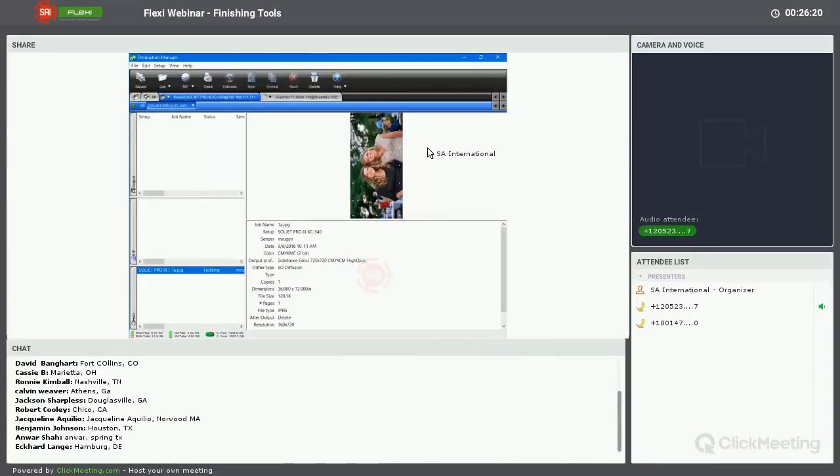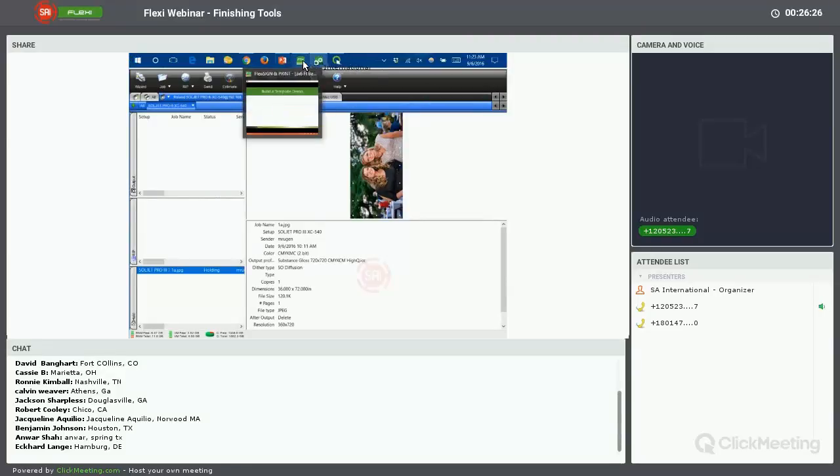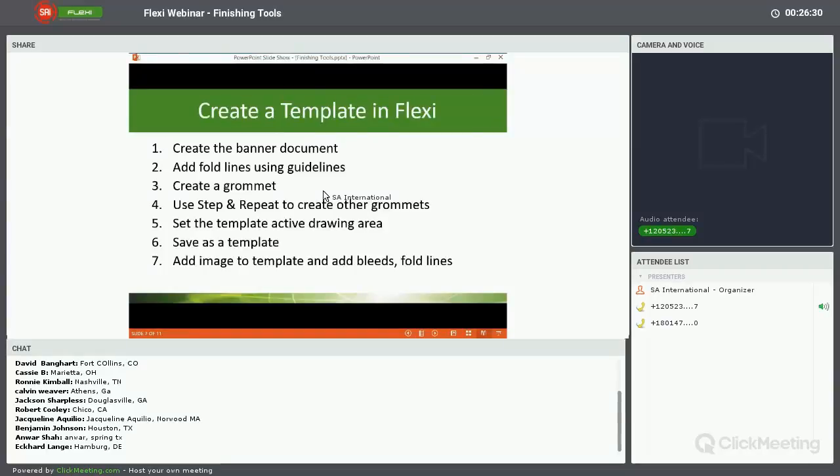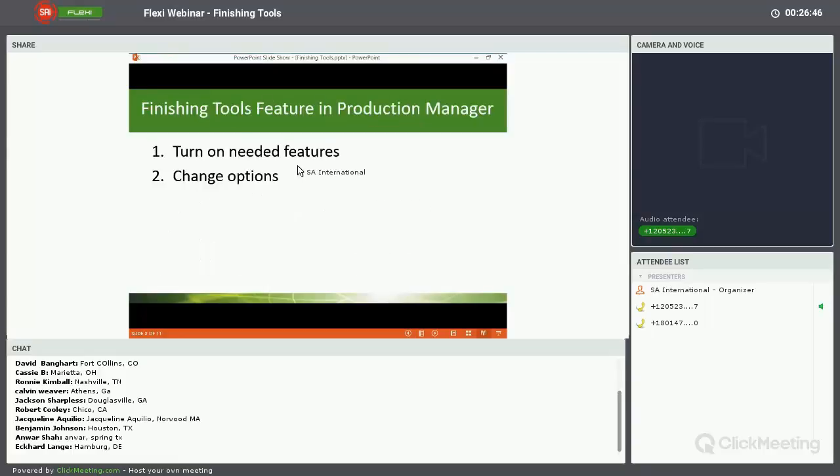And that's going to make finishing a very easy project with Flexi. It's a very, very strong capability just doing that. And as you notice the difference here, this slide here, when I created the Flexi template, you can do it in Flexi. It's absolutely not hard at all. It just takes a little practice, and you can save as many templates as you want. So you can do that, but you see all the steps involved here.